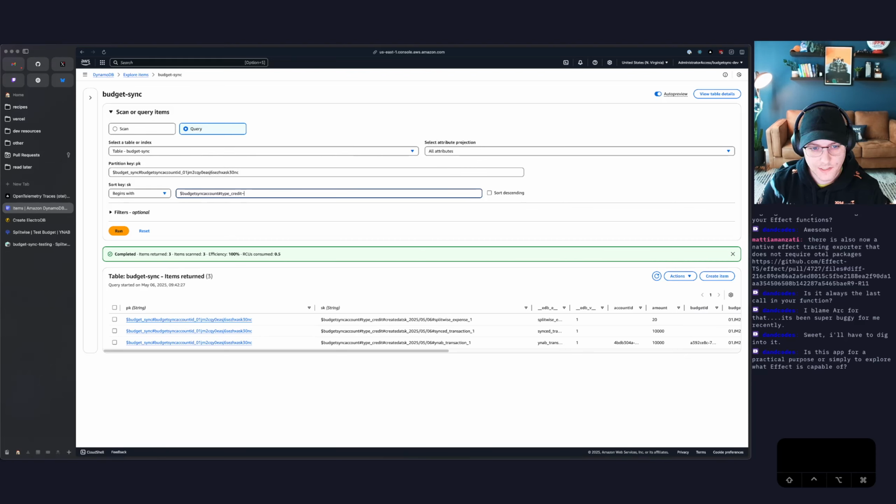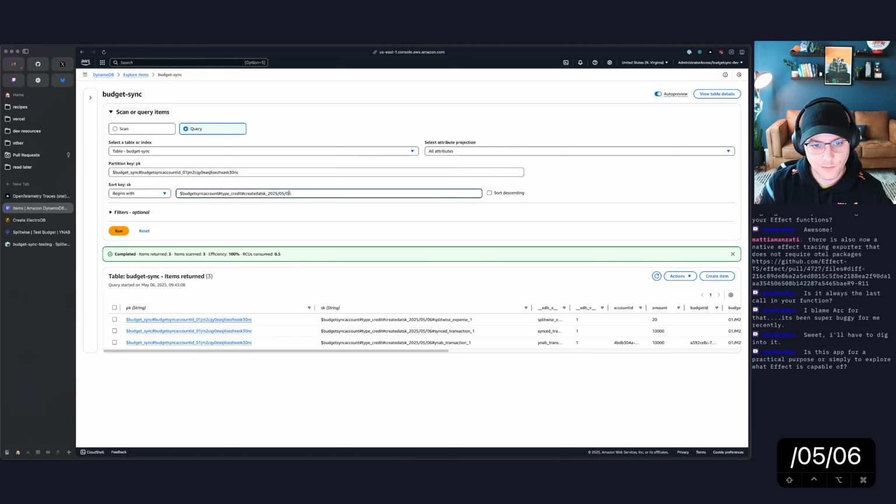So if I wanted to get all my transactions, I would run 2 queries in parallel, right? I would do one for credits and debits, which was intentional. That access pattern is very intentional. I would do type credit, and I can do created at SK underscore 2025. So this would give me all of the transactions where Justine would owe me money in 2025. Or if I wanted to get them in just May, I could do this. Or if I wanted to get them on just May the 6th, I can do this, because it's doing string matching, right? It's saying get all the rows where the sort key starts with this.